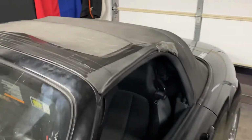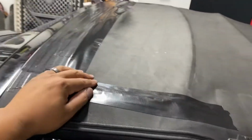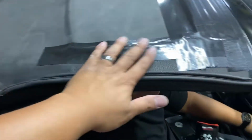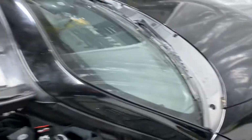Here is the end product. We ran out of tape, so it's not as bougie as we wanted it to be, but I'm gonna go press in stuff a little bit more, and we're gonna go take it for a test drive. So yeah, what do you guys think so far? Check this out.